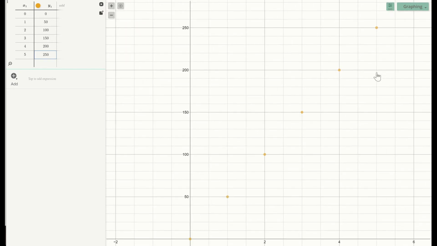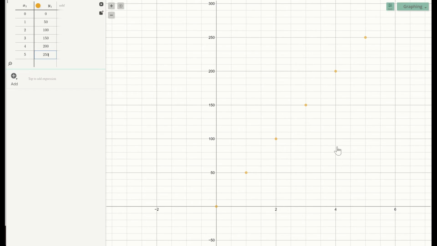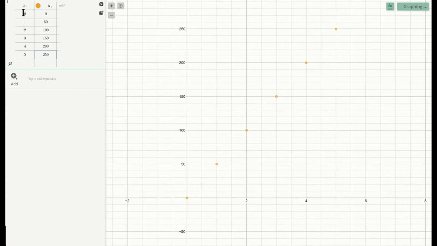So what we'll do is we'll just hit the zoom fit, and now again it's the same thing we did manually. The zoom fit does that for you automatically. But I want you to understand, it's not a magic thing that this does. It kind of does what we did, and we actually did it better because we went a little bit to the left of 0 and a little bit above 5, and we did the same thing here on the vertical axis, which gave us a nicer view, kind of like this, right? So this yellow is hard to see. Let me go ahead and change that. All right, so there's our scatter plot.